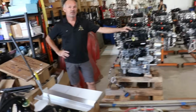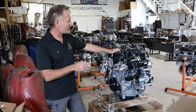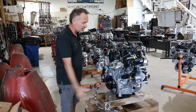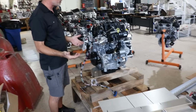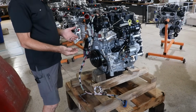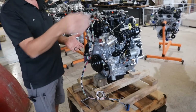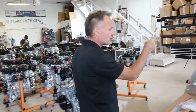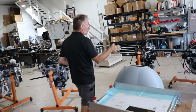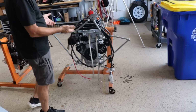So, what do you do to these things when you receive them here on a pallet? Once we have the actual block, you can see most everything you see here is from the car. So what do we do? Well, we obviously need a way to mount the engine in an airplane. So in fact, let's move down to this engine down here so we can show the mount on the engine. We have one right here. This is an engine that's about to be mounted to an airplane.